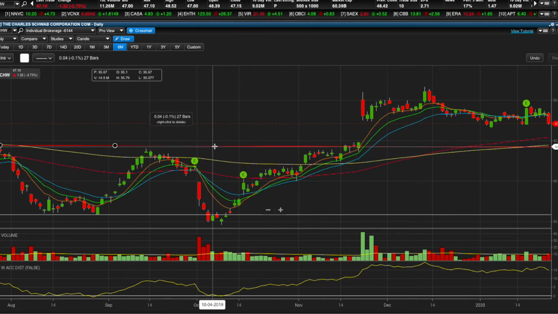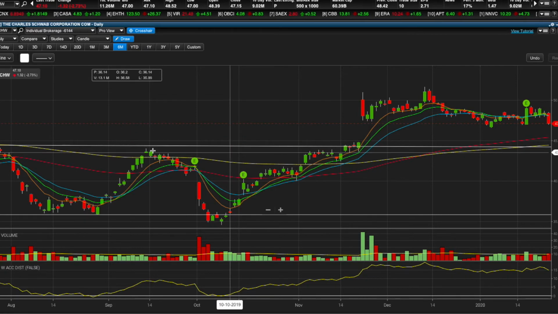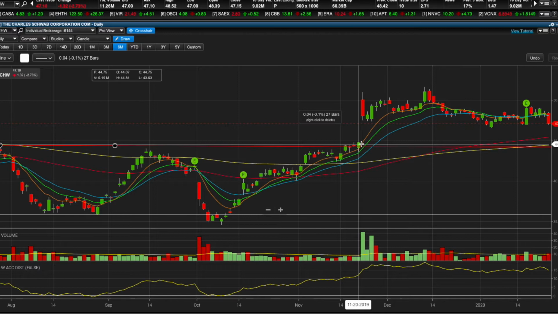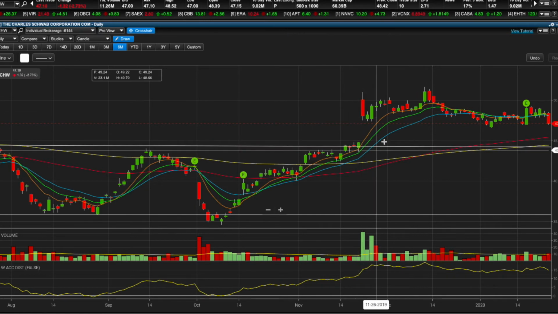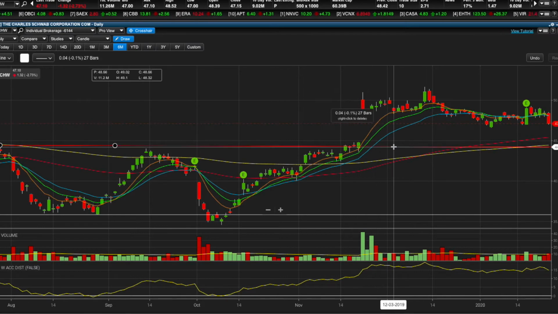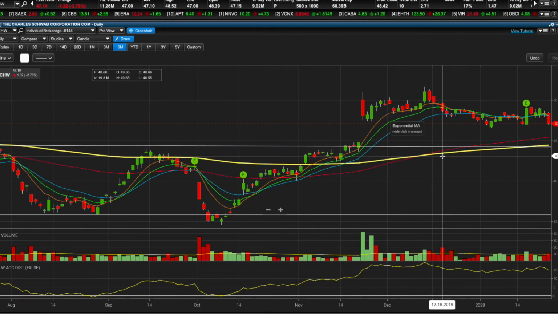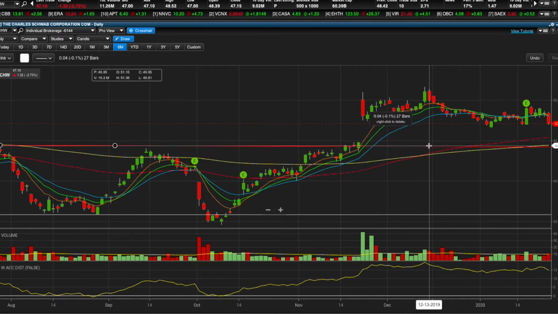Now, if the stock breaks above the resistance line, which is this line right here, right at the top of all these candles, if it breaks above that, old resistance becomes new support. So once you break above this line, now this becomes the support line. So you're looking for the stock to continually pull back to this line, and if it were to break below it, that would be a good indicator to buy puts on it or get out of the trade.